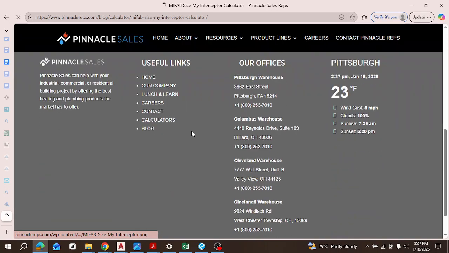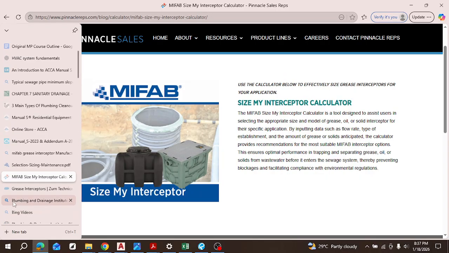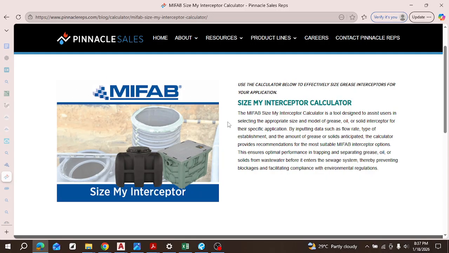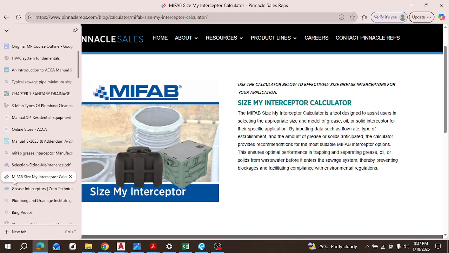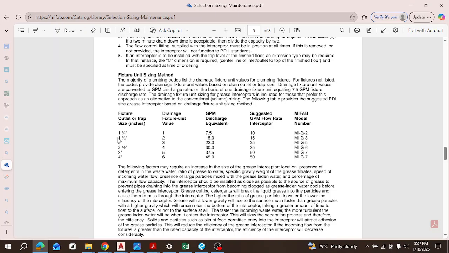Oh, this is not the right thing. You should go through information on this, right? Let's look for that. Okay, good. Now, remember that we have fixture outlet sizes, the trap sizes, right? That trap size is the diameter of that pipe, and knowing that size gives an idea of the amount of fluid that can flow through it at a point in time, or over a duration of time, or the speed, the flow, right?